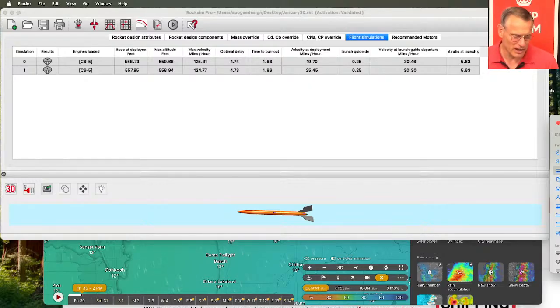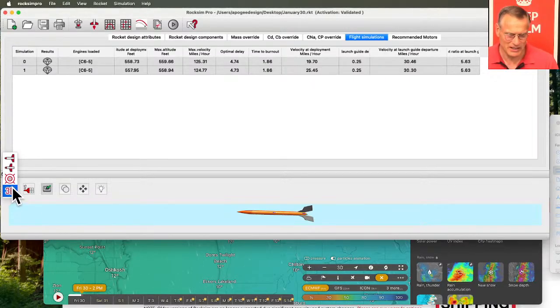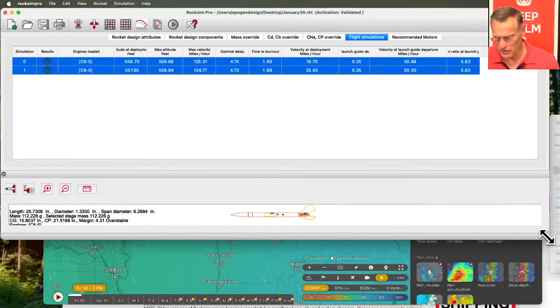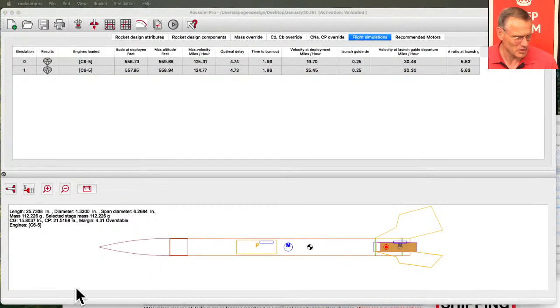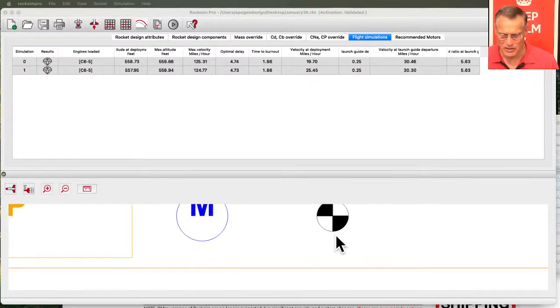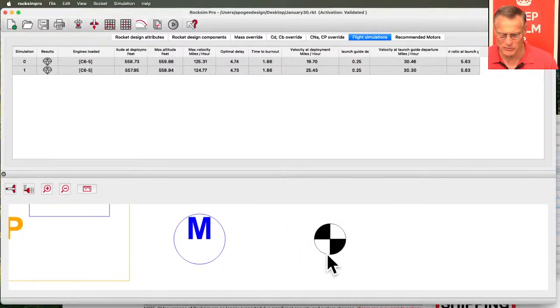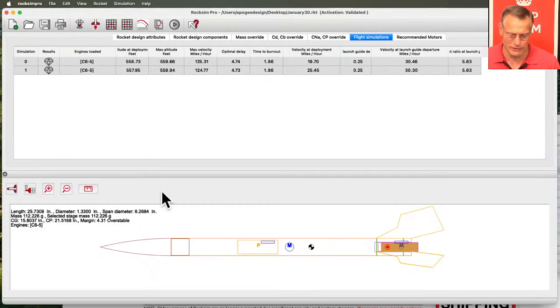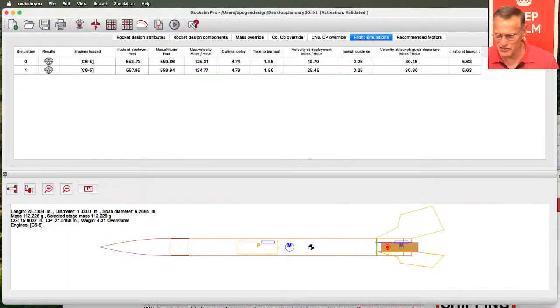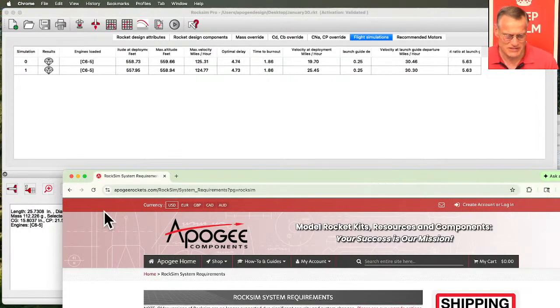And he says the black and white BMW logo is your center of mass. And yes, that is the center of mass. Let's see if I can get this on the screen. So that is the center of gravity symbol. BMW must have chosen it for their logo because it's been around since like the Wright brothers, I think. We could ask the chat. Yeah, we can ask the chat.